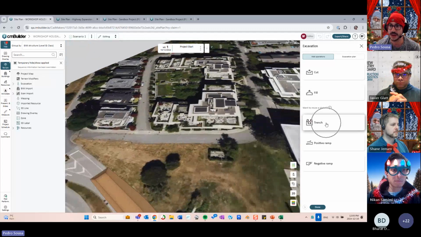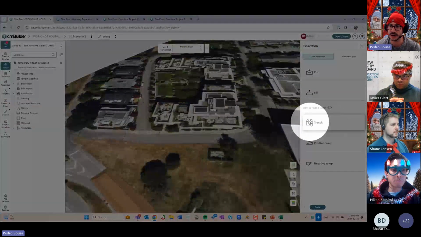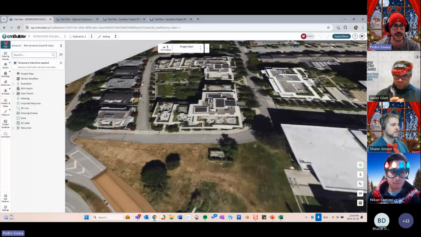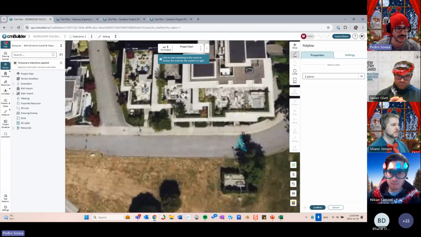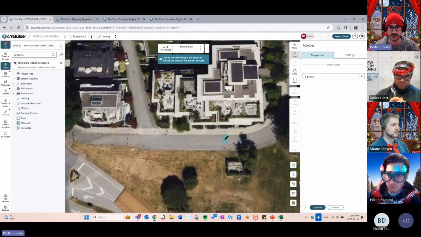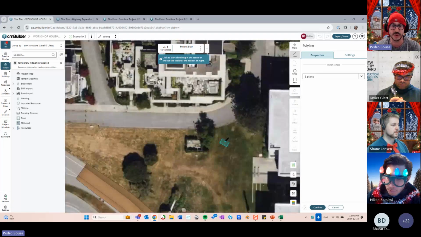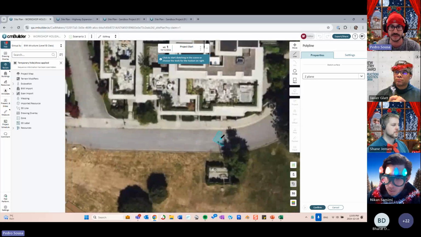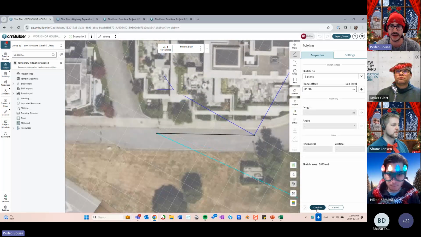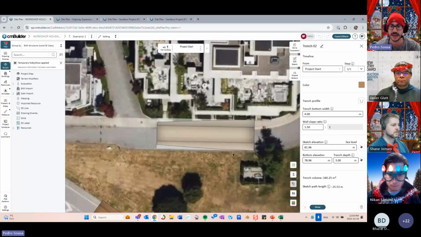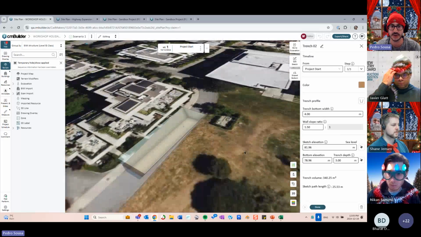And as you can see, we have a new player over here, our trenching tool. When I click to add a trench, the input of a trench is going to be one single line. We don't need to draw an area like we do with the excavation cuts and fills. Basically, with the trenching tool, I can draw one single line, and when I hit confirm, that line will create our trench.